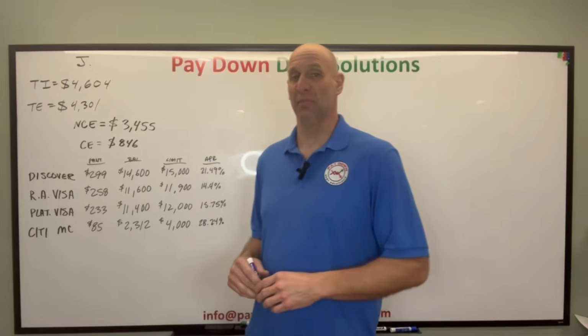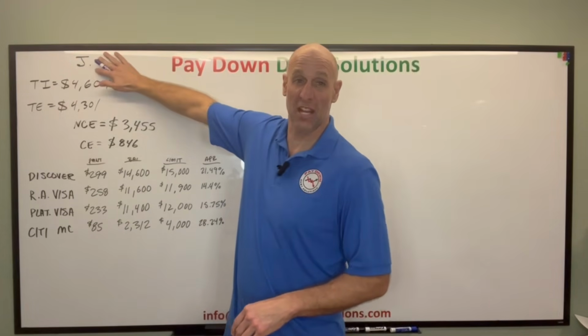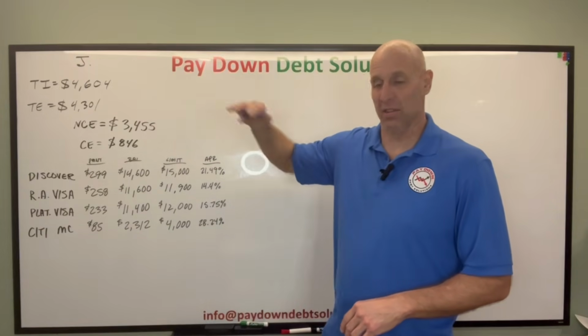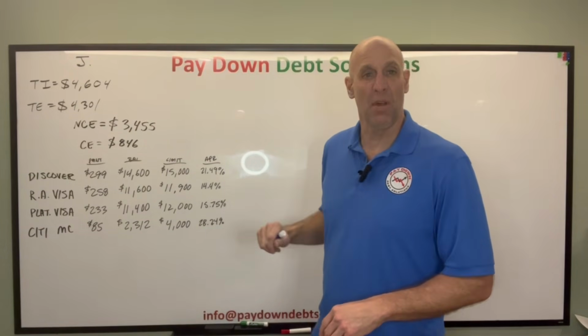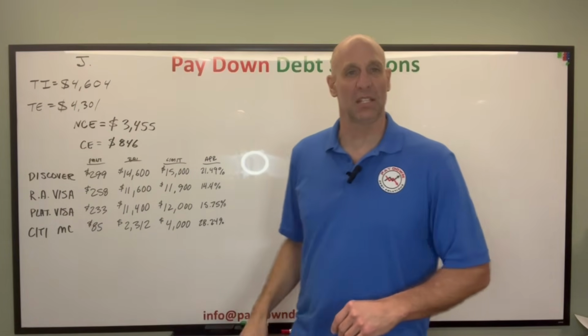Today I'm going to go over an example for you guys. This was a real life one. This person, their first initial was J, so we'll call him J. We're going to look at J's total income and expenses. We're going to go through all the steps, and I'm going to even break it down month by month so you guys can do the calculations yourselves. And you're going to see how fast we can get J out of debt.